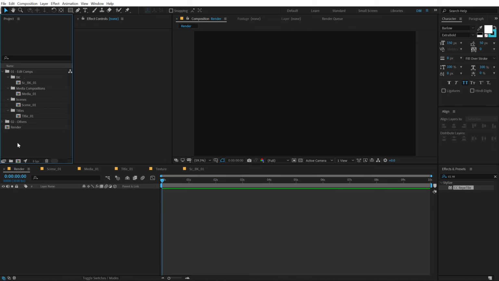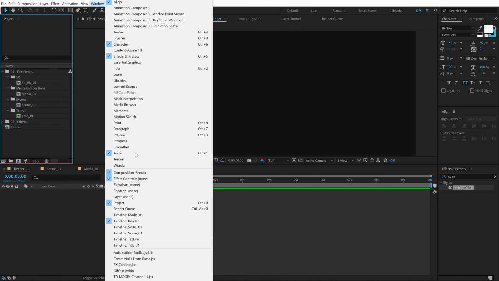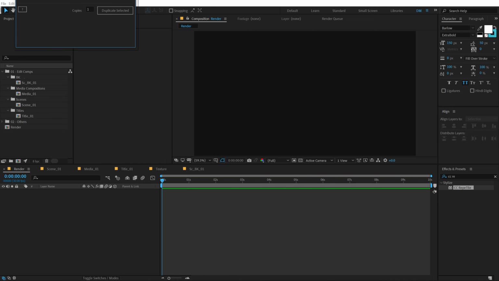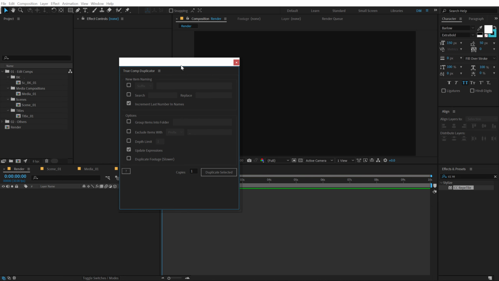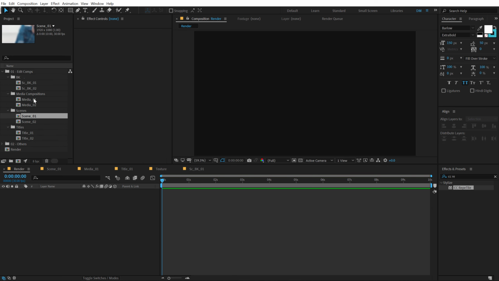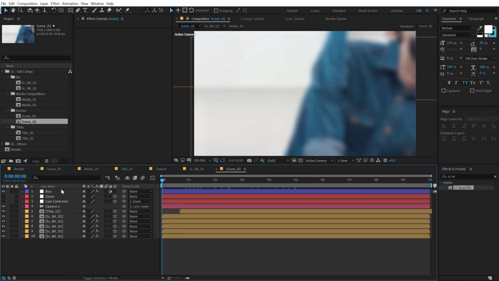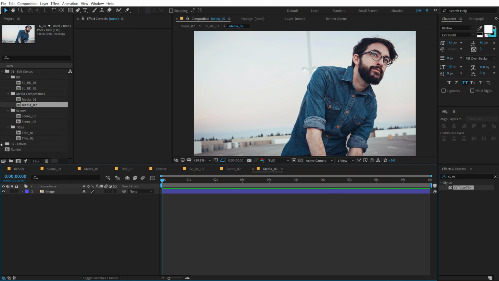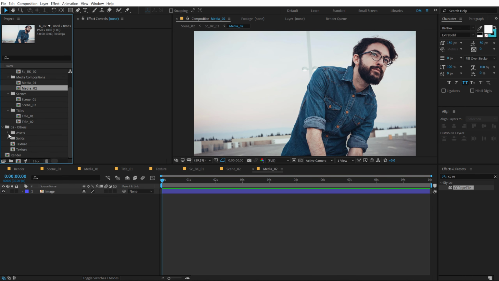Now let's take a look at the second method here. So the second method is by using a duplicator script. Now if you work a lot with slideshows and templates and stuff, this script is going to be a time saver for you. So the way to use the script is all I have to do is select the scene 1, because I have to duplicate this scene and inside everything, and every animation is inside this particular scene. So all I have to do is select this, duplicate selected, and boom, now you can see everything is duplicated and I don't even need to replace things. Everything is replaced. All I have to do is go into the media 2 and add my second image. That's all. So it saves you a lot of time.